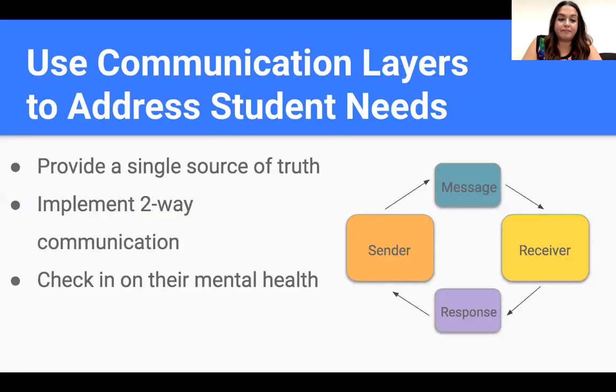Awesome. So now that we know how important faculty is as one of the communication layers, how can we leverage across communication layers to help students in this time? So one area we saw schools stood out from others was with their communication plans. We know everyone had to adjust with all your already scheduled semester communications, but being laser focused on providing resourceful, timely, and most importantly, empathetic communications, I think was what made the difference.